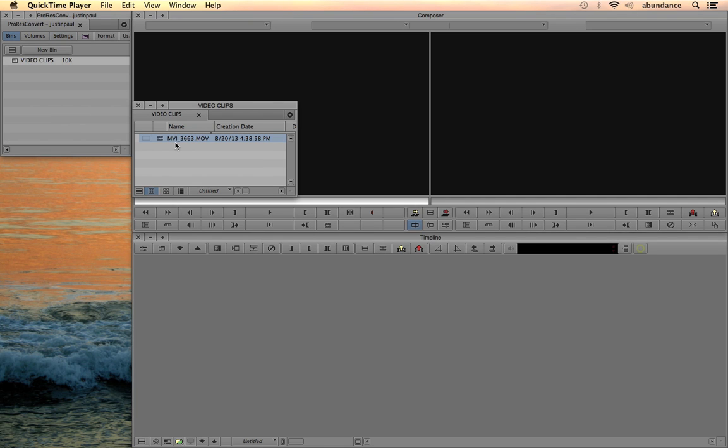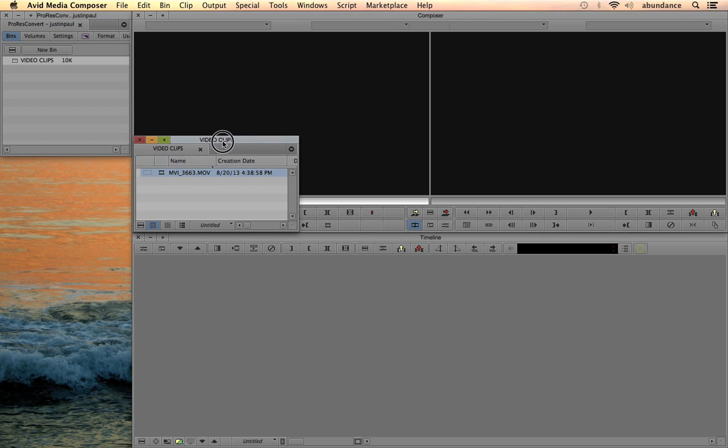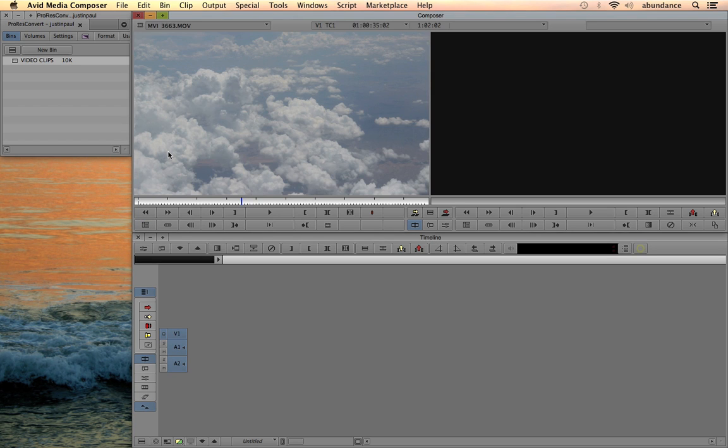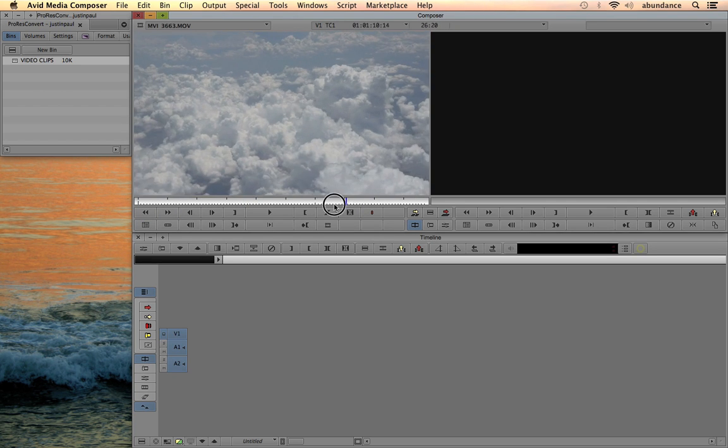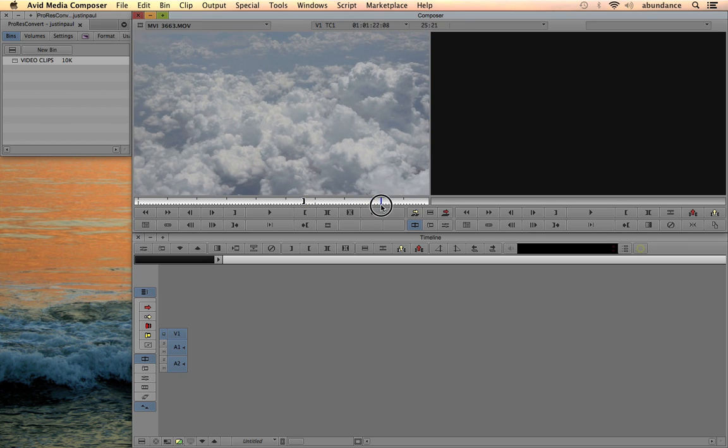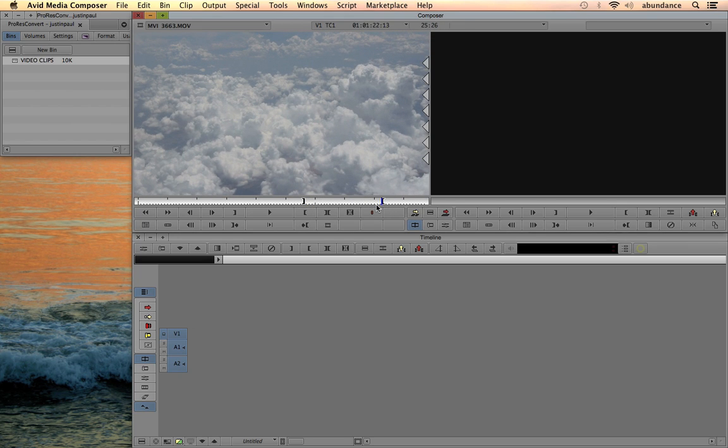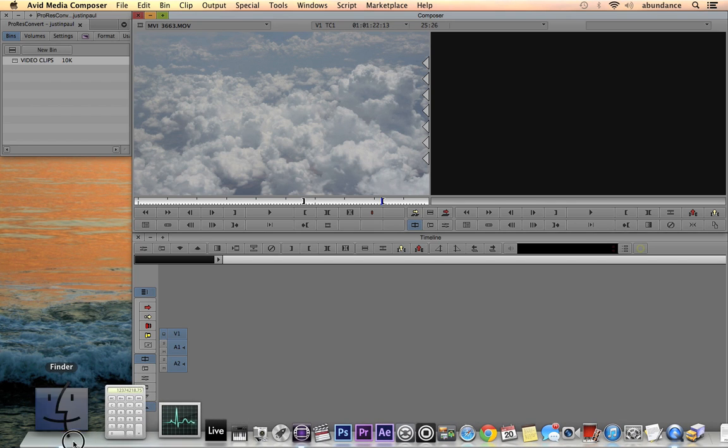Okay, great. We can see that our footage now lives inside of the Avid bin. We can double click on it and now bring it into the source viewer and set our in and out points and use this footage that has been converted to ProRes. If you're not sure where the footage is on your hard drive, remember it always lives inside of the Avid Media File folder, which we've talked about in earlier chapters.